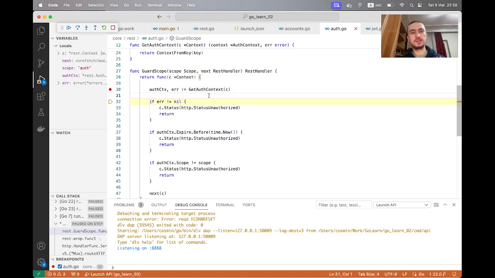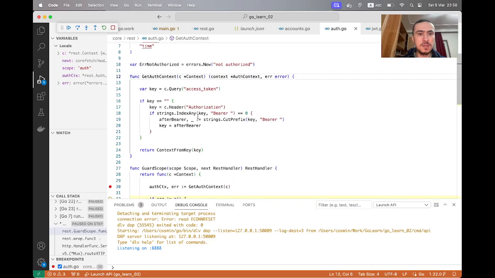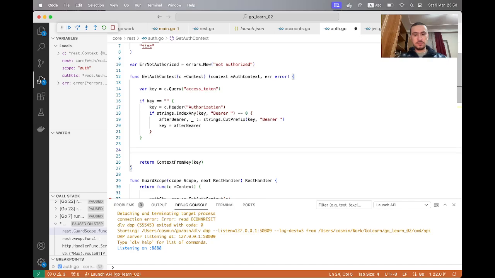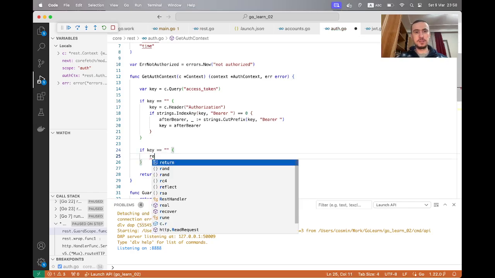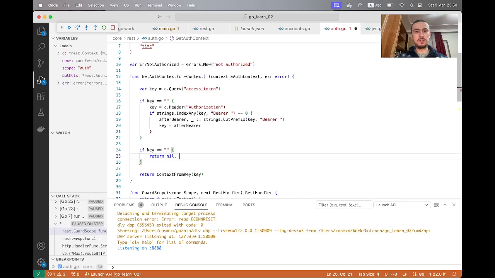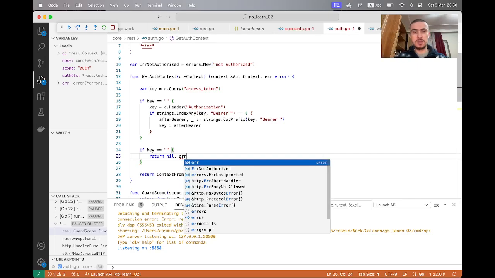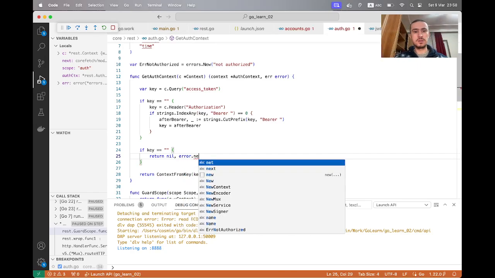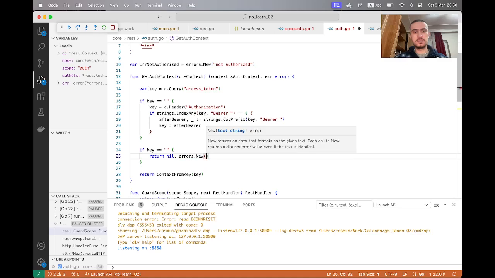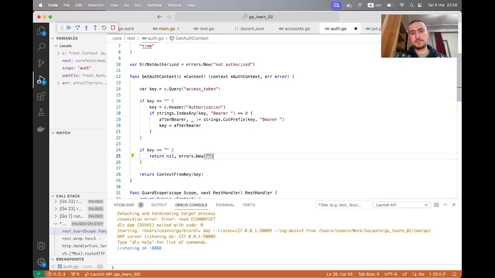Basically, the error could be different here, and let's say if key is empty, return nil for out context, and an error specifying access token missing.